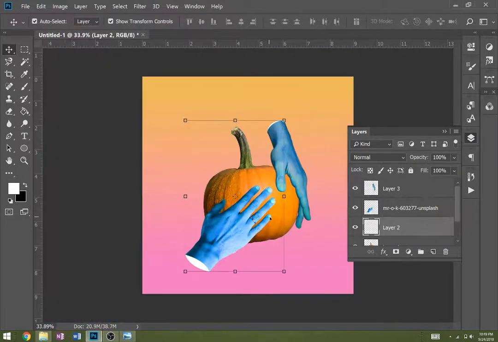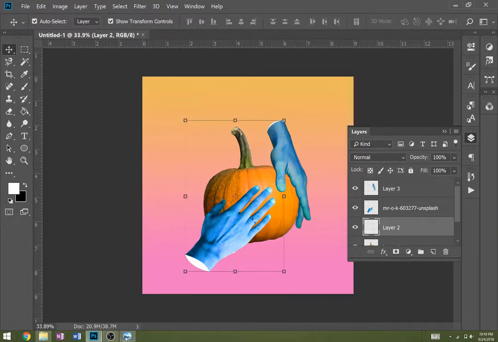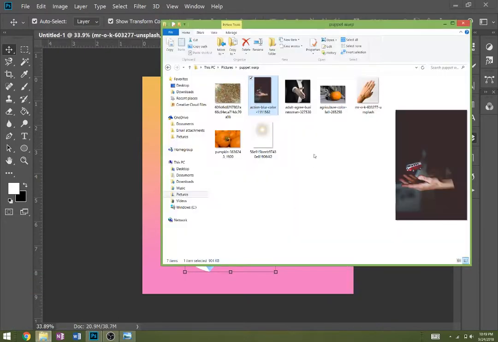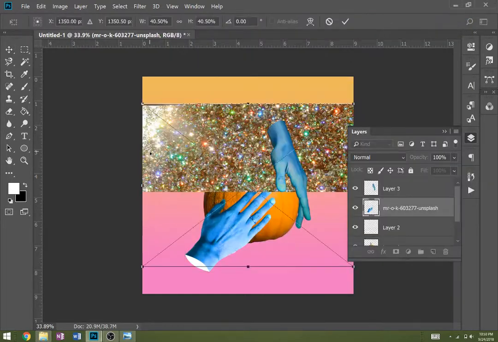Alright. Okay. Alright, so to achieve this little kind of glittery look that I had in the final image here, I've got a couple of things I'm adding onto it. The first thing I'm going to add onto it is, shall we say, just a close-up picture of some glitter. So I'm going to just drag that in.